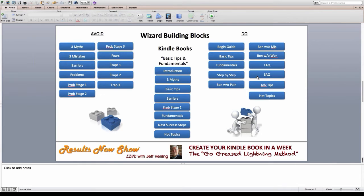Okay. Now, the other piece of information that's crucial here is each piece of that content, each one of those templates, the article is probably somewhere between a third and one half written already. You've got the titles to choose from. You've got the first paragraph. You've got the second paragraph. You've got each part of the template. So like for the three myths, you'd have each part of the template with questions and writing prompts. So it takes you about 10 minutes to finish this. Okay. And then you've got different choices for calls to action, which you could put in a chapter, but you usually save that for the end. Okay. So think about this.